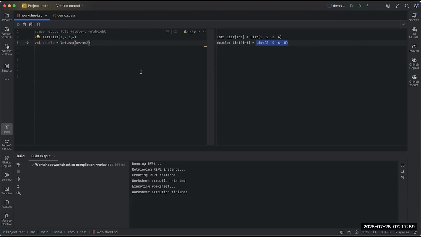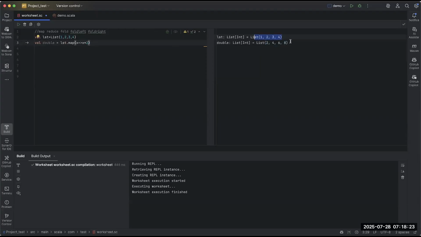And one more thing: in the filter, the output size was changing, right? Let's suppose I want to take only the elements which are divisible by 2. In that case, filter will return 2 and 4, right? So the collection size will reduce in that case. But in case of map, you see your collection size is not reducing. 1, 2, 3, 4 here also, 2, 4, 6, 8 here also.